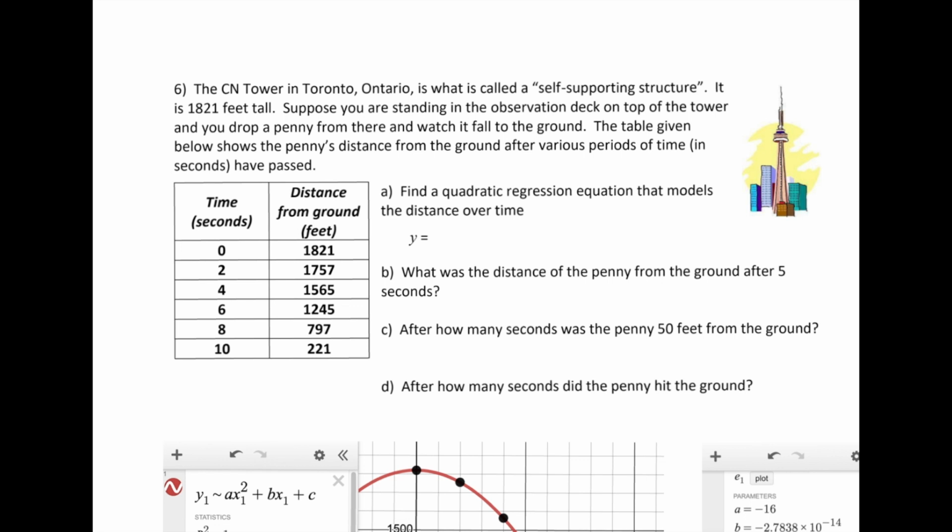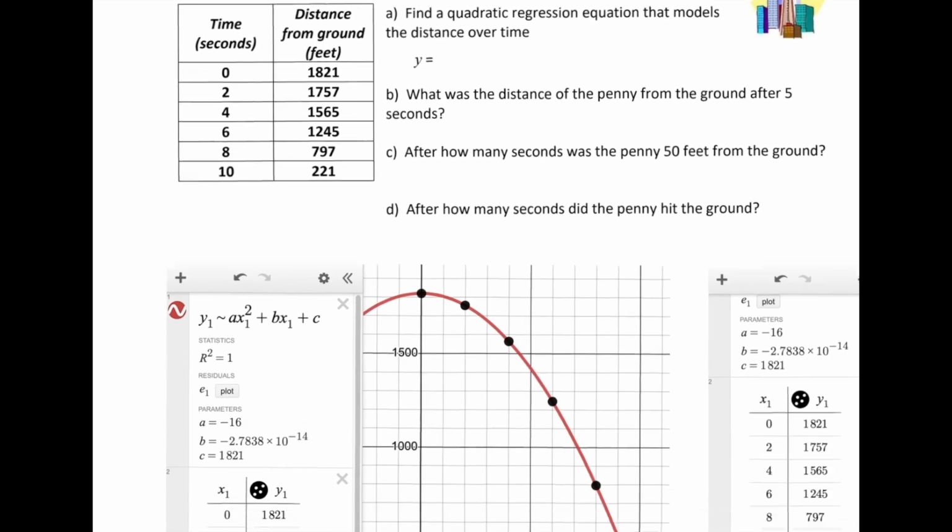0 would represent when you dropped the penny. As it gets closer and closer to the ground, your y values represent how high off the ground it is. So it would make sense, I hope, that the distance from the ground is getting smaller as the penny drops toward the ground. And so your process for this is the same as your process for entering the tables in the previous 3 questions, where I like to clear Desmos completely in between, like just refresh the screen so that I don't get that x2, y2 stuff going on.